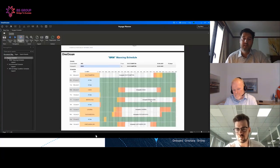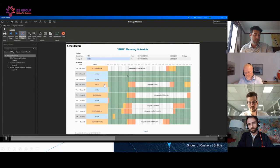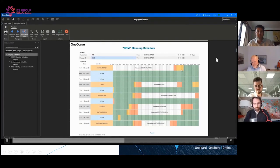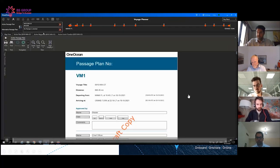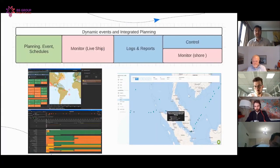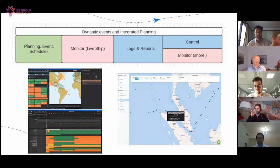So it's been a huge time saving and cost saving for a lot of our customers using this. And I think it's an interesting way of looking at things operationally: if you give flexibility, then optimization becomes easier. So just to go back, that's very much the approach that we've looked at. How can I go beyond passage plan, but using the same workflow, creating dynamic events, and then through live on the ship, logging the action, and then allowing a full continuous improvement and control loop, you have something that's quite clear.